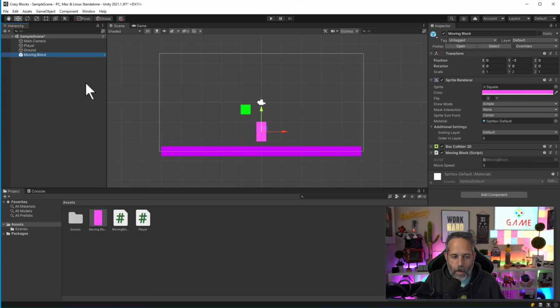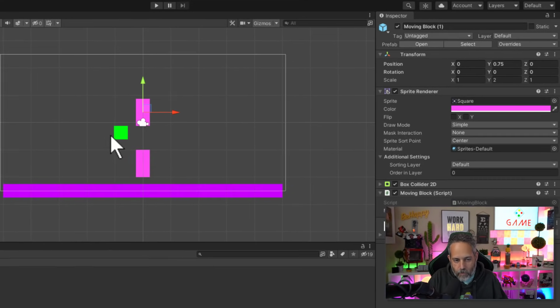Now that our moving block is a prefab, I want to do that duplication again, and I'll explain why we wanted it to be a prefab in just a moment. First, let's duplicate it with Control D or Command D, or you can again right click and get the pop-up menu. I like the shortcuts though. With it duplicated, I want to be in move mode. So if you're in rect transform mode, just hit the W key on your keyboard or switch over to move mode. Hold down the control hotkey and drag up the yellow arrow here until you get to the value of 0.75 or just enough space.